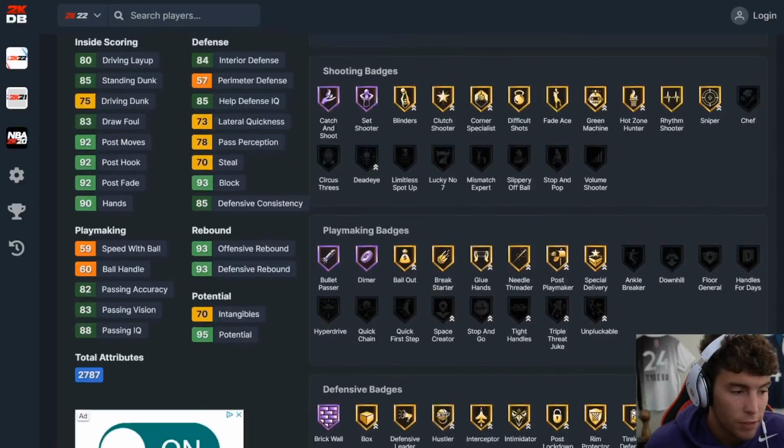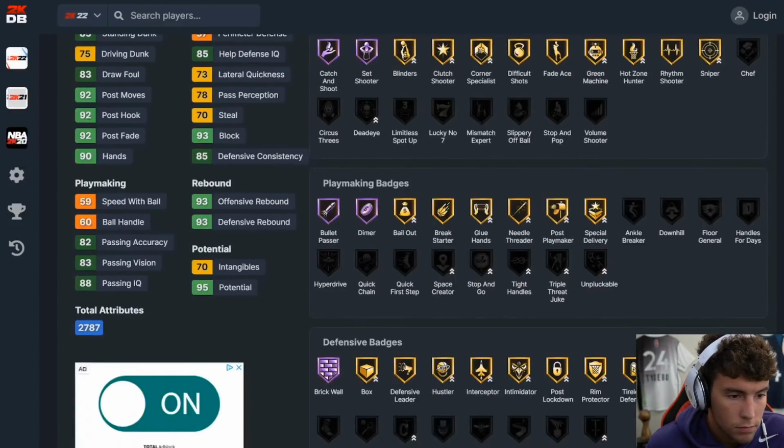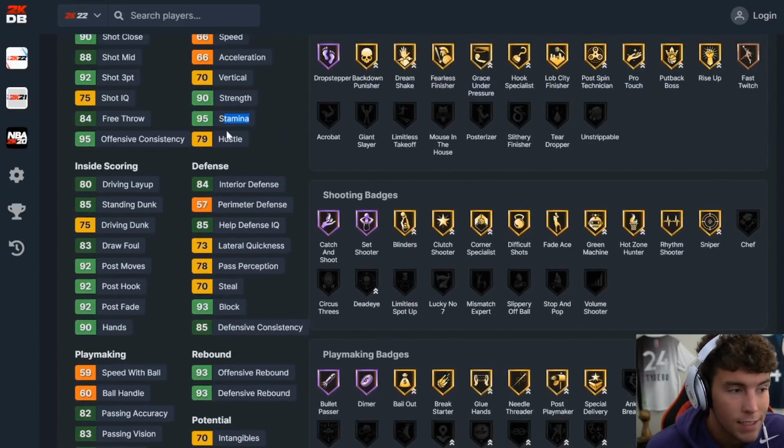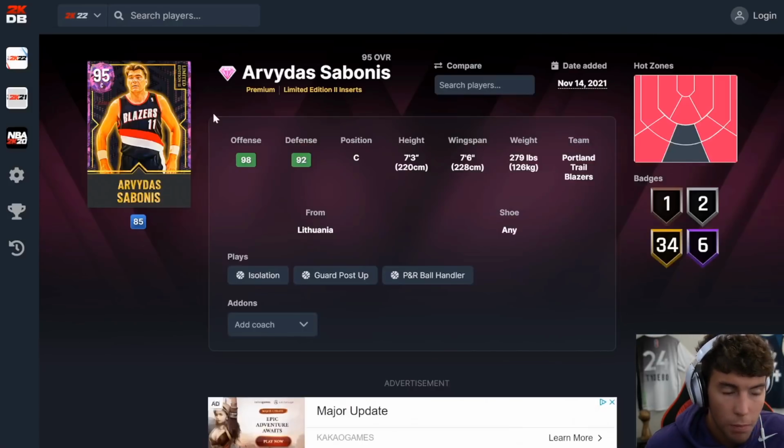I'm surprised he doesn't get half post. Does he get half post playmaker? That makes no sense. Like, it really doesn't make sense, but that's 2K. Where is post playmaker? It's on gold. Oh, sorry, he's got it on gold. If any player in the game can get it on half, it should be him. But again, he's 7'3". Sabonis when he came out, especially, was really good. Yeah, he's going in here at number 41.